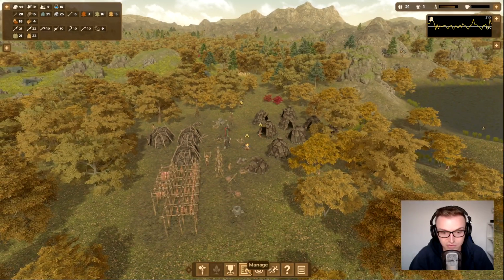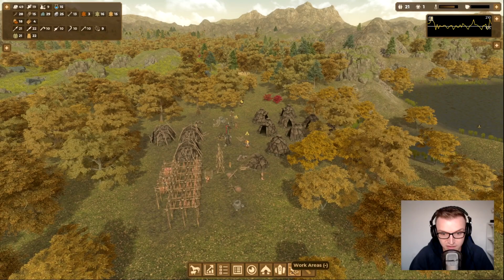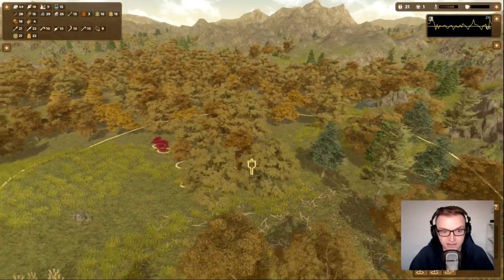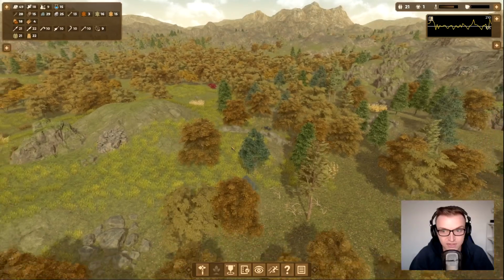Let me just have a little manage of the old work areas. I think it's more, isn't it? And then it's work areas. Here we go. So we've got extracting water, collecting and harvesting wild plants, hunting, collecting and harvesting wild plants again, and fish. So this is obviously, I imagine, collecting all of the blueberries and stuff.